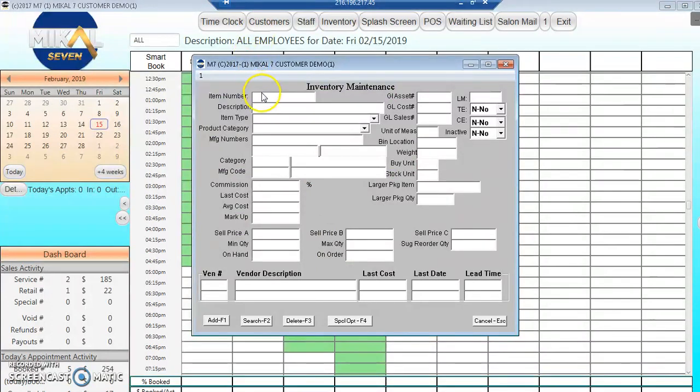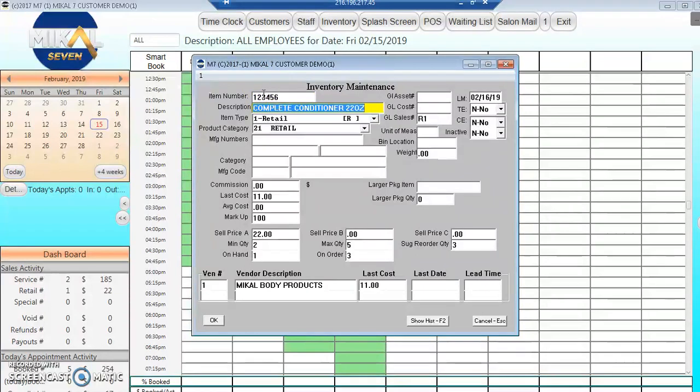And you see here on this screen, there's a lot more information to deal with because there's a lot more to inventory than just the price and the cost. So on this screen, you can have a separate manufacturer's number. So let's say your item number is different from the manufacturer's. You can do that. You can have a subcategory. You can also do some other things here, like have your vendor, so it automatically generates shortage reports by vendor or purchase orders by vendor.